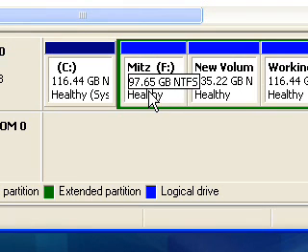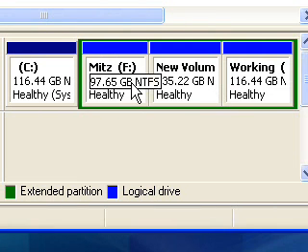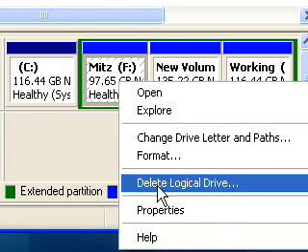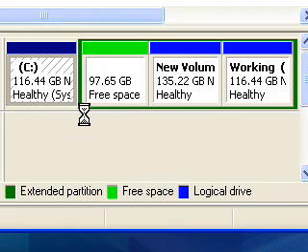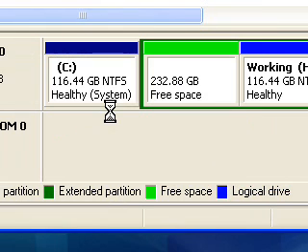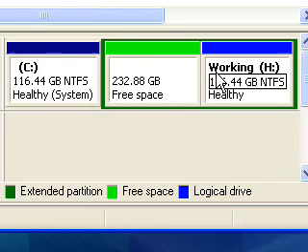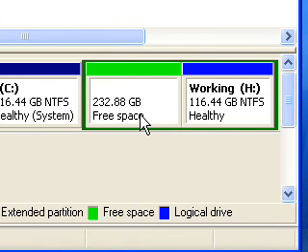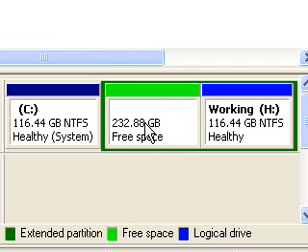Now, you have to back the data up. Just say I went and put data on there, you must back it up. Now I can just go along again and delete the logical drive, delete this one. Just make sure you know what you're deleting. If I go and delete this one here, it's actually got files on it and I don't want to. So just be careful what you're doing. This is a dangerous area.